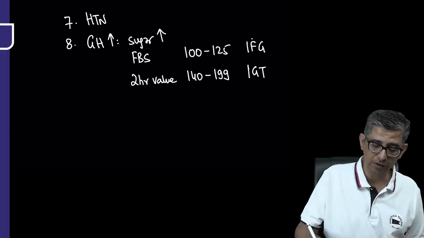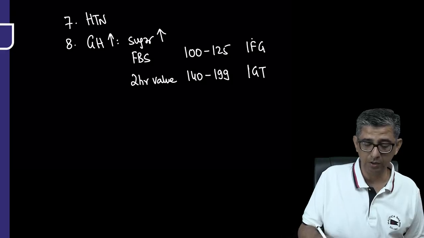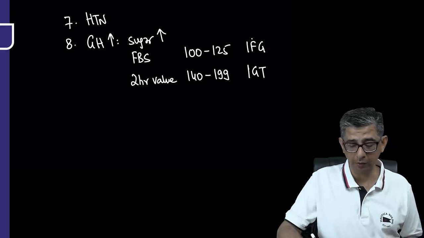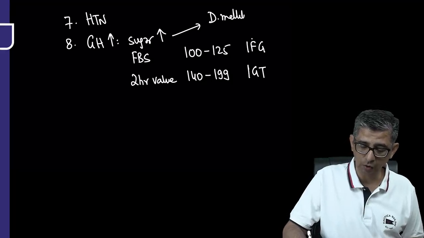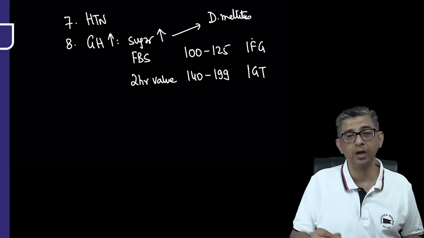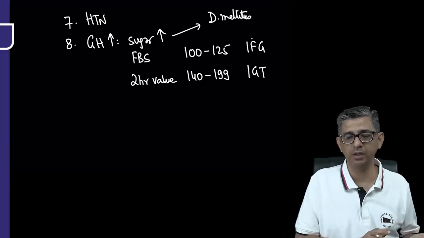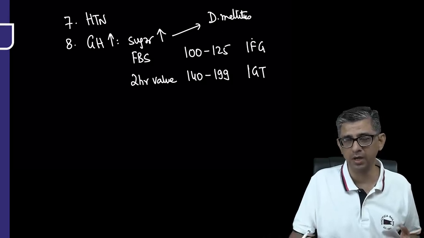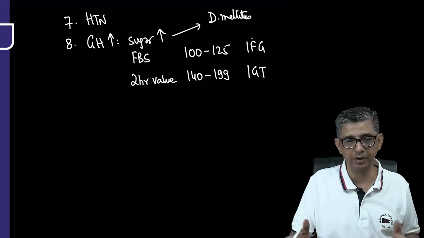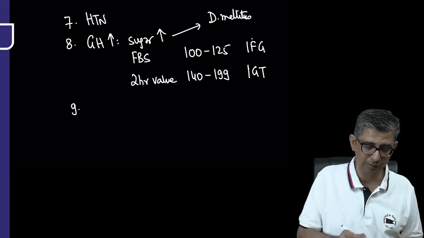However, in some patients, there is a possibility that the fasting blood sugar might even go in the diabetic range, that is going to be 126, and a 2-hour value of more than 200. So, it depends. In early presentation, you would have impaired fasting glucose and impaired glucose tolerance, and in a later presentation, diabetes mellitus as a manifestation could be occurring in these patients.